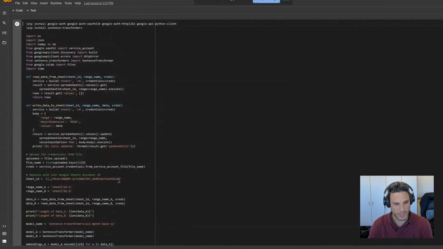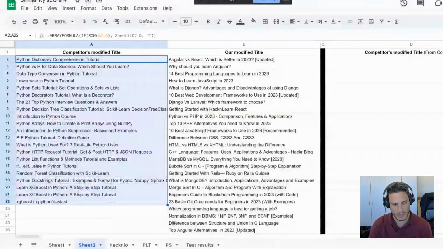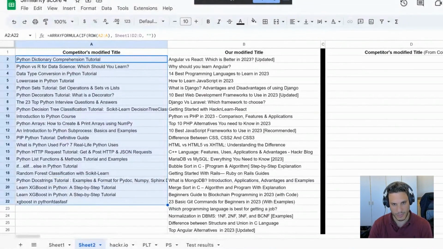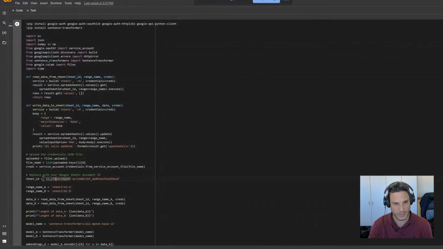Okay, a few things you will need to know beforehand. First of all, in order for the script to communicate with your own copy of the spreadsheet, you will need to fetch the sheet ID here and paste it here, in this variable, sheet ID. That's the first thing.